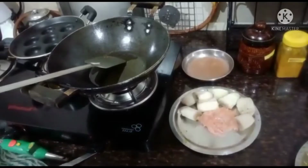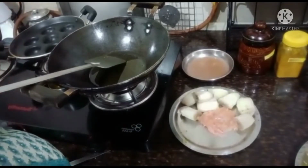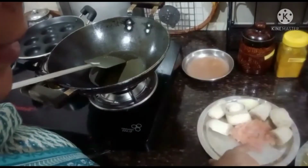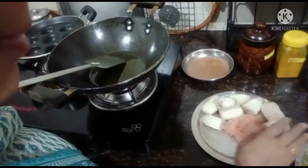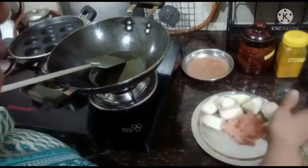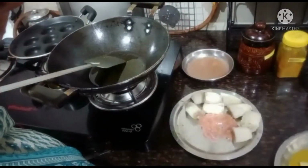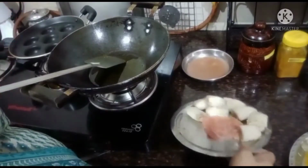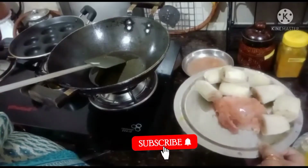Hello everybody, today I have come up with two recipes because I want to show you what I am doing with the leftover things. As I progress I will let you know. So I will be making pomfret. This is pomfret fish and this is kacha kela or raw banana koftas.